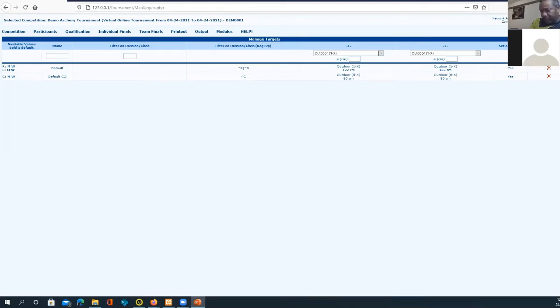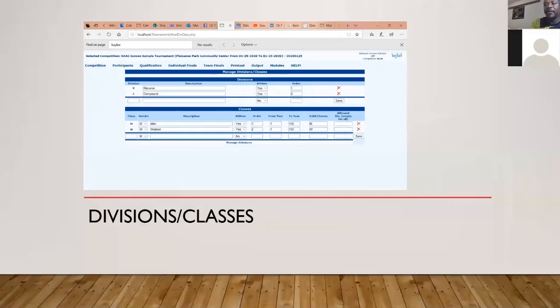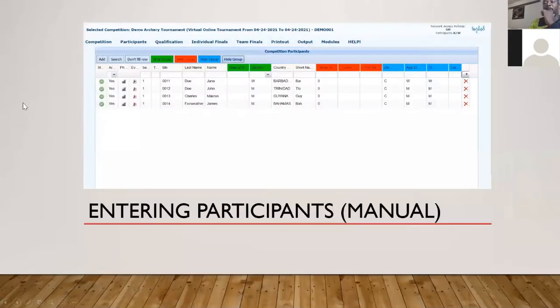Okay, so next up we'll go to participants, and then we're going to be entering, you can enter manually or import participants. Okay. And it's almost like an Excel sheet. You just type it in and hit enter and it goes into your database. I personally don't use this very often, but I do use it to make one-off corrections or to add 1 or 2 individuals manually. Because most of the events I've managed before have been in excess of 30 people, sometimes as much as 90 or more, right?